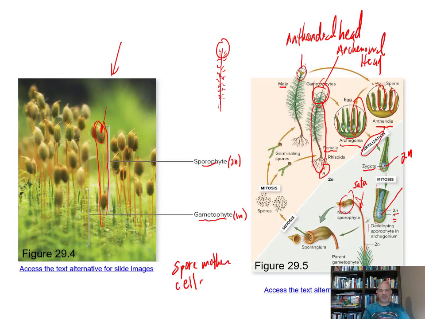And the spore mother cells are diploid just like any other. Another name for spore mother cells is sporocytes. The sporocytes are diploid and they go through meiosis. So within this capsule are special cells that have differentiated to go through meiosis, and they're called spore mother cells or sporocytes. Those cells go through meiosis, and then the spores are released at the right time, and they get scattered, and when they land, they start to germinate, and some are going to germinate to form a female, and some germinate to form a male, and we've completed the life cycle.